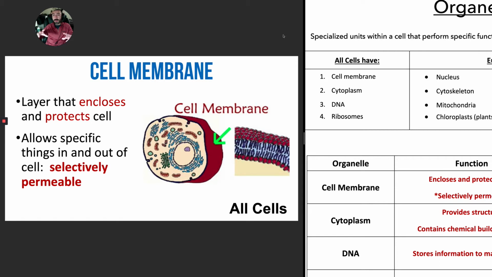The membrane isn't just going to let any and everything come in, right? Because if you're in charge of protecting the cell and keeping it separate from the world, if everything can just go in and out willy-nilly, that's a problem. We want to keep the cell inside the cell, but sometimes things need to go out, sometimes things need to come in. It's basically the guard of what goes in and what goes out, or the gatekeepers in a way.